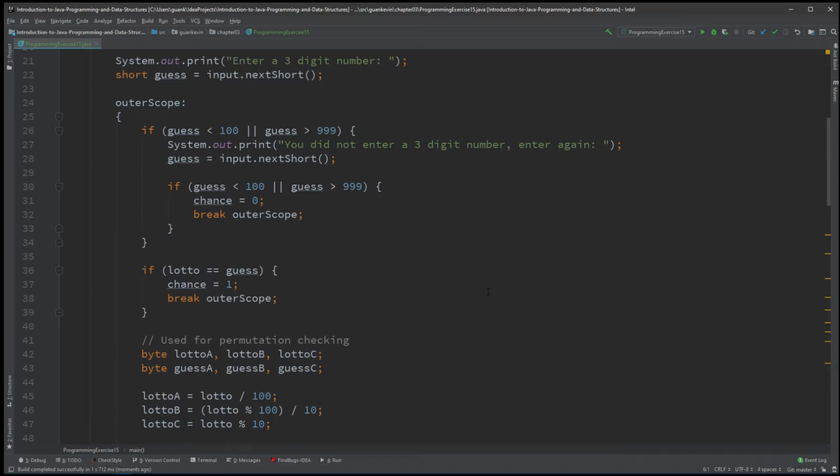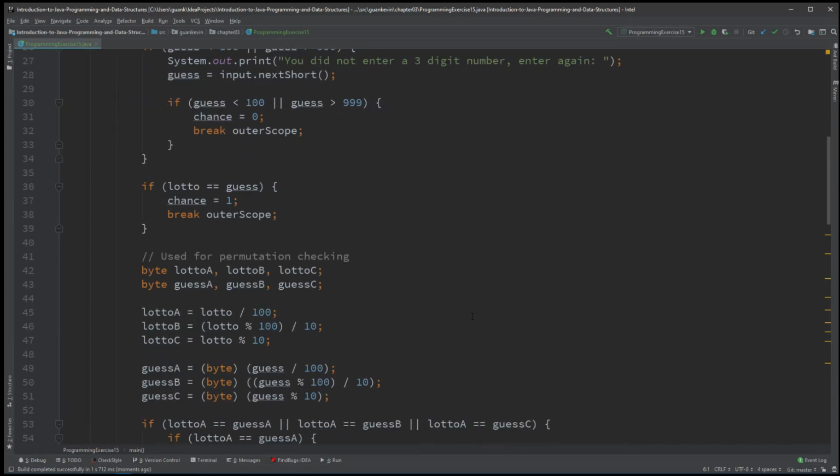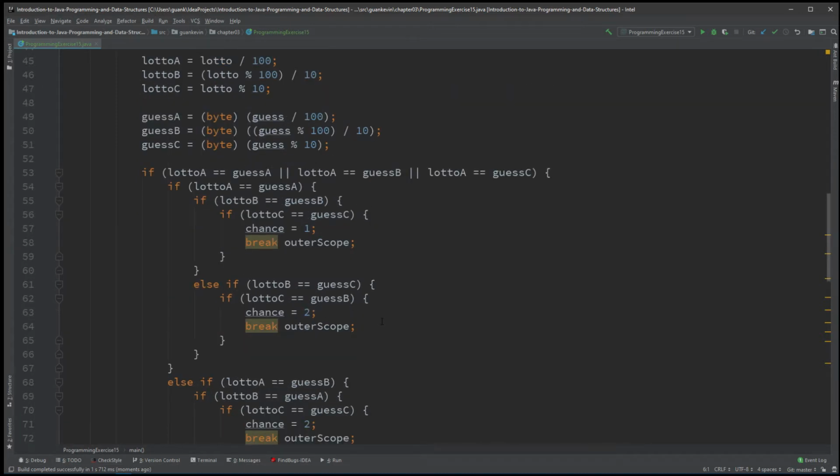All right, let me see. So if A equals B, or A equals C, then do a check.